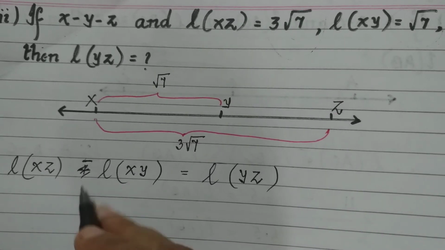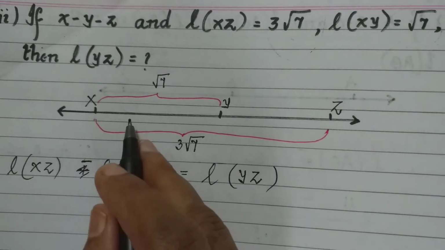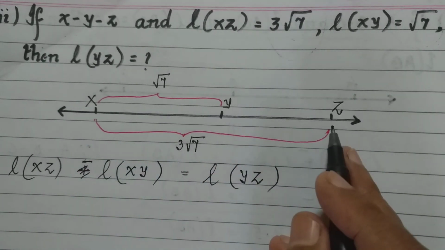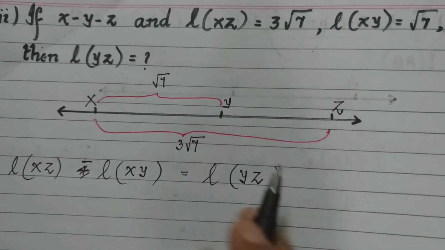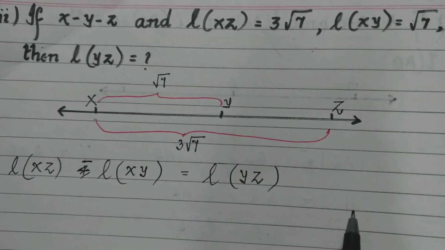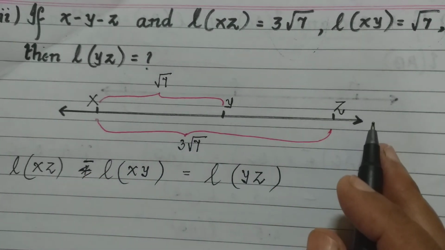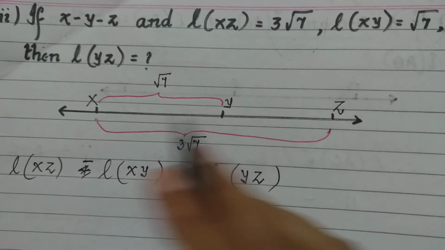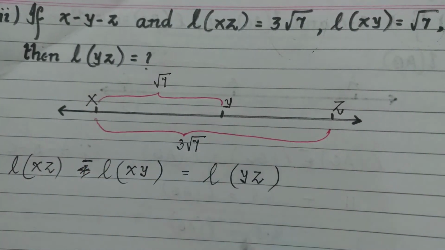Now don't get confused with this plus sign which I wrote. I was to tell you this length of XY plus length of YZ is length of XZ, and then take it to the other side because we had to find out what is length of YZ. But this is a shorter way where we directly write, if I want to find out length of YZ, it is got by length of XZ minus length of XY.